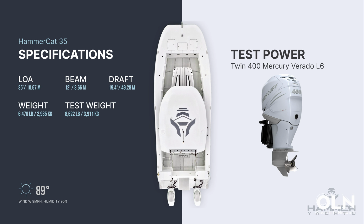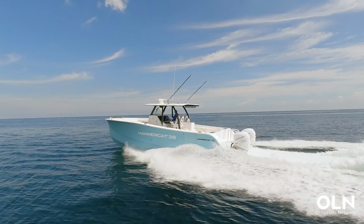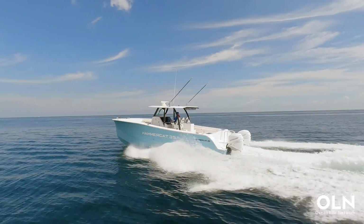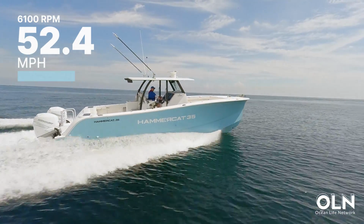If we take that weight and add half fuel, 62% water, and 3 people, then we come up with an estimated test weight of 8,622 pounds. With twin 400 Merc L6s turning 17 pitch props and run up to 6,100 RPM, our speed topped out at 52.4 miles per hour.